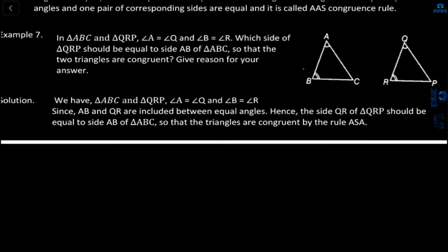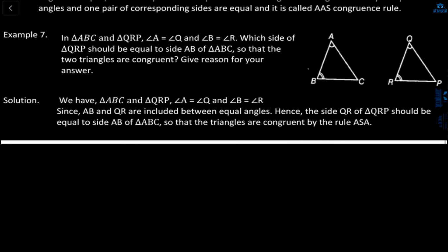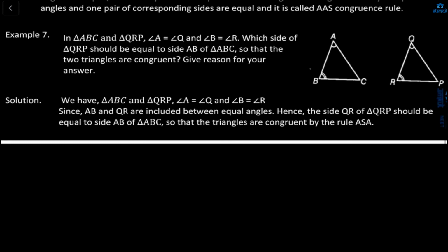And at the start only I told you congruency and similarity are different things. If two triangles are congruent, then they will be similar. But if the triangles are similar, it is not necessary that they are congruent. Congruency is not only about similar figures; it is equality also. यहाँ पे equal भी होना चाहिए. In similarity, only the two figures should look similar. Now let's do some questions, and this is one of the basic questions.